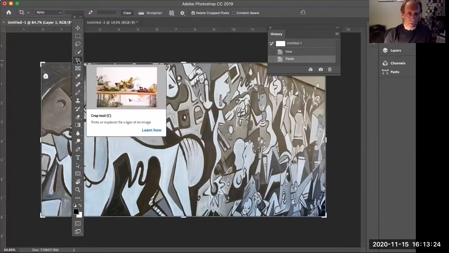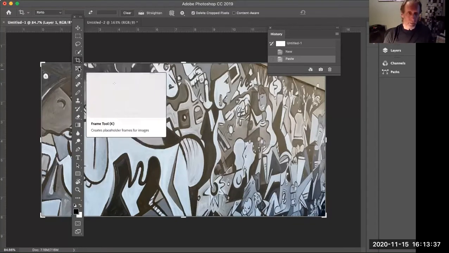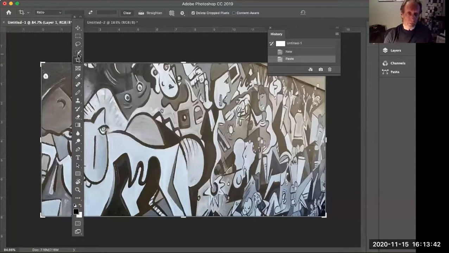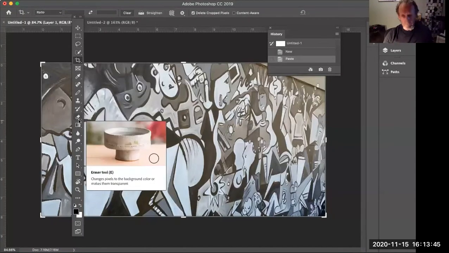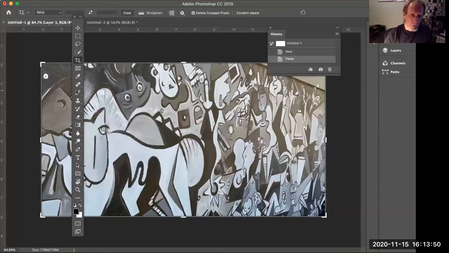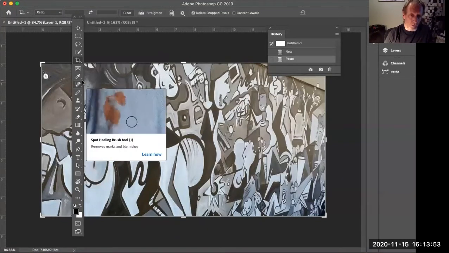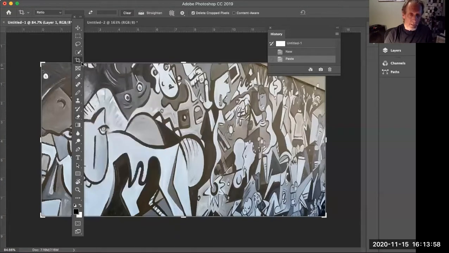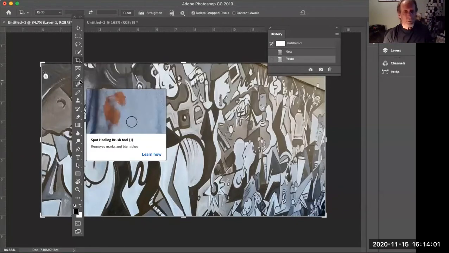So I click the cropping tool. It's these two angles here, that tool. And if you don't see it, it's because it might be hidden behind an option tool. And so first, simply look to see if that tool is in the toolbox. If it's not, it might be behind one of the tools that are visible. And we know that because all of these tools have a tiny, tiny little white triangle in the lower right-hand corner of its icon. And that indicates that there are other options hiding behind it.